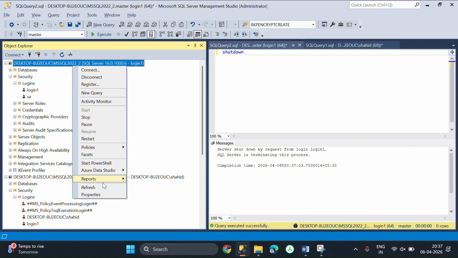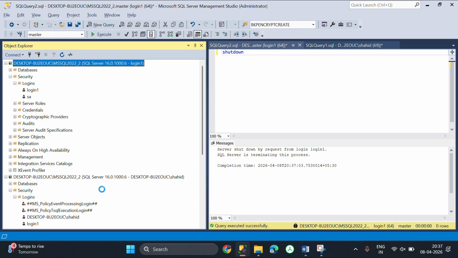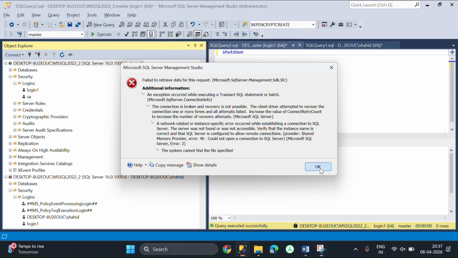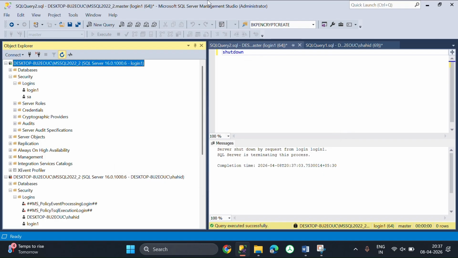So now again, if you run it, SQL Server has been shut down. If you right click and refresh here, you can see it. Okay, so deny is very powerful. Whenever we give fixed server roles, then we deny from the other side in securables. So deny will be powerful. Hope you might have understood this. See, now the SQL Server has been stopped. It is taking time.